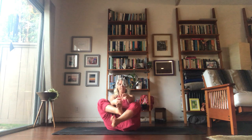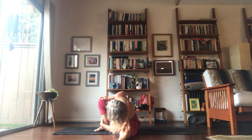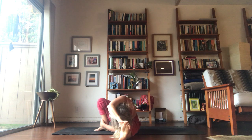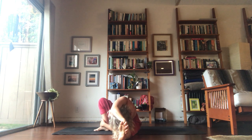And as you exhale, find a wide angle ankle forward fold, and then I'm going to keep the left leg in my hand and reach that right leg long and just open this leg out to the side. And I'm going to find kind of a supine Parighasana, so a Parighasana variation. Drawing that right shoulder blade in, reaching that left arm up and over. Maybe checking out the stars.